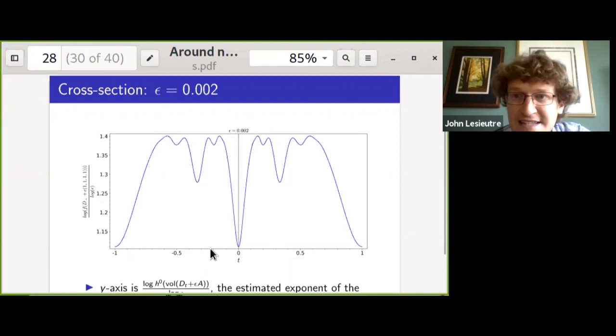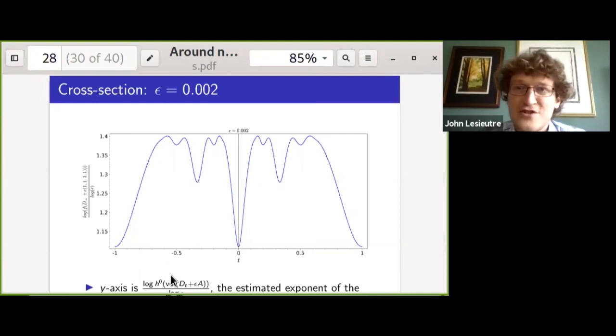So you're seeing that we guess the exponent to be 1 at these special divisor classes, but most of the time this formula guesses that the exponent is about 3/2. And so when epsilon is 0.002, you're seeing this linear growth at these big red dots. You see some places with more than expected volume, but the exponent hasn't quite come down all the way yet.